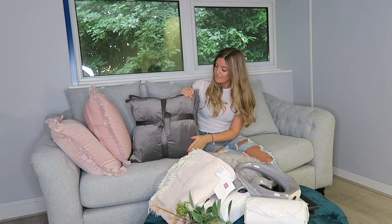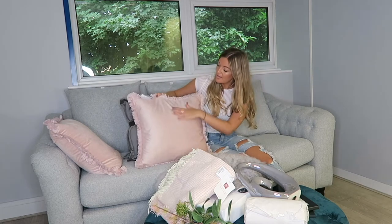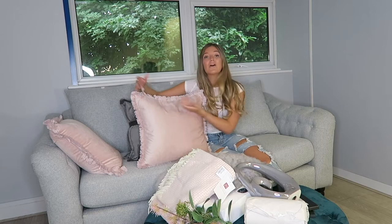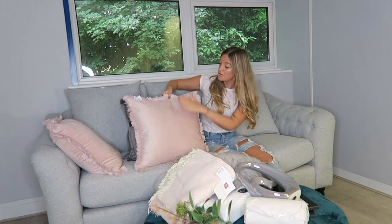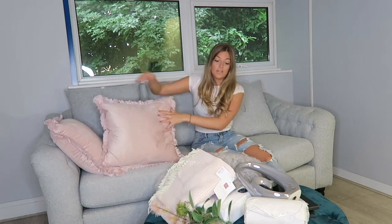They've got like a velvety feel to them, and I'm gonna style them on both corners of the sofa. And then with these, I got these blush pink, gorgeous, sort of like the bigger cushions with this fringe detail on them. These were £12.99. So again, you really can't go wrong with these cushions. I'm going to stack them, so I'll probably have a blush first and then one of the grey on top of that. And then another one.